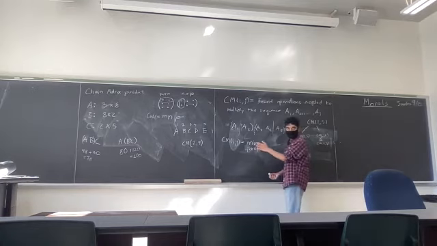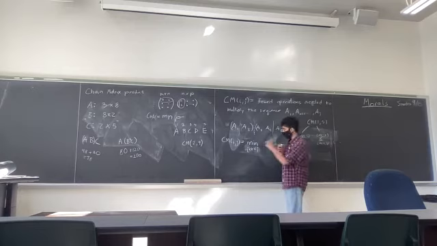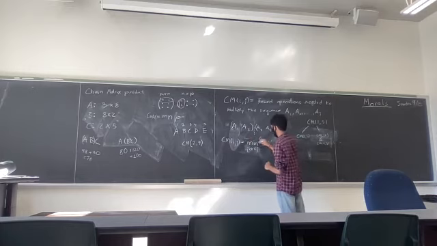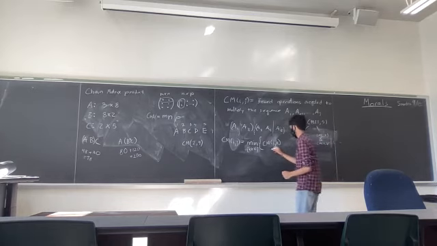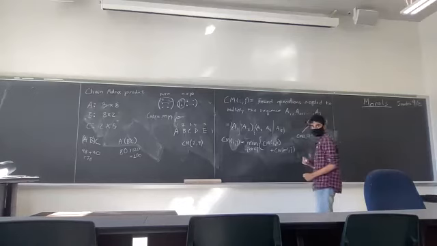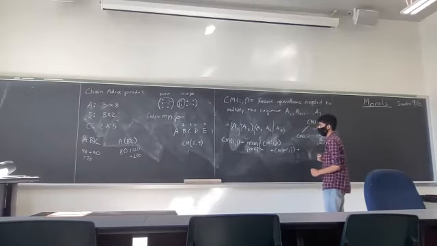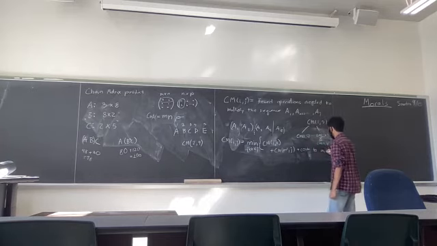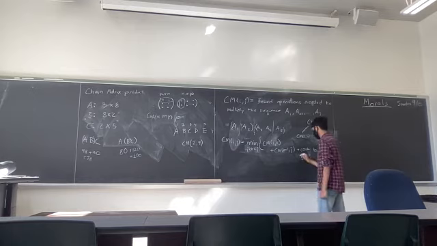Okay, so it's the minimum across points where you can draw this division. And for any choice of k, what is the cost going to be here? Well, it's going to be the cost of multiplying the first half, so that's CM of i comma k, and then you have to add CM of k plus 1 comma j. And then you also have to add the cost to multiply the two resultants.